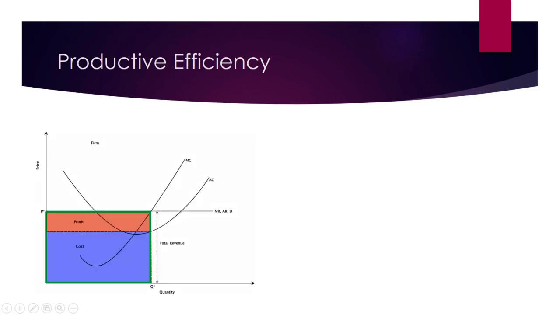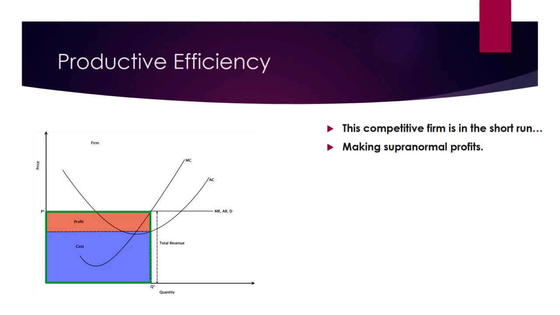So let's take a look at this graph right here. Now, hopefully you're looking at this and saying, I know exactly what this is. This is a perfectly competitive firm in the short run. Now, you might be thinking, well, how does she know it's short run? Well, the reason I know it's short run is that they're making supernormal profits. And what do we know? Can a firm make supernormal profits in the long run? No, because remember, we're going to be talking about entry, and firms are going to come in and compete those supernormal profits away. So I'm looking at this graph and I know that this firm is perfect competition, right?